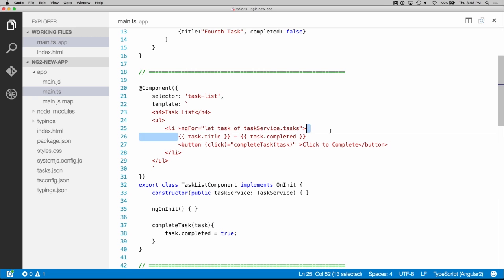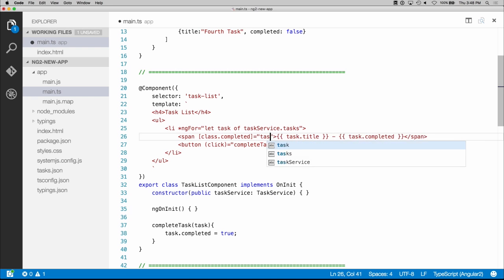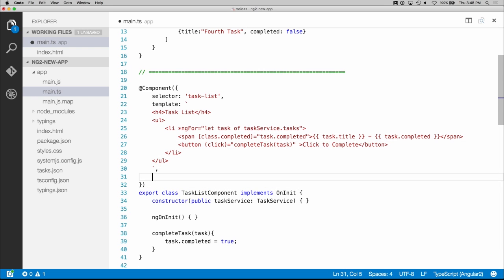So let's wrap this whole thing in a span tag, I should say. All right. And let's give this a CSS class of completed, as long as the task.completed evaluates to, well, let's see, if we want this to change when it's completed, we want this to be true. So if it's true, it's going to work, so it's going to give us that class. Awesome. Lost my train of thought there for just a minute. So let's give it the styles.